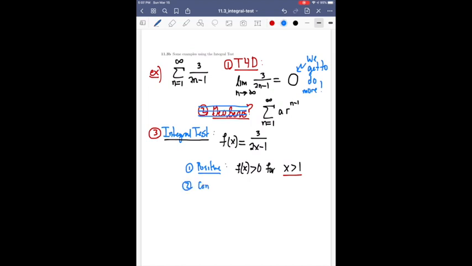We also need this function to be continuous. And for us, what this really asks is, are there any points in which we get a divide by 0? In this particular problem, where we get a divide by 0 actually happens at x equals 1/2. So for continuity here, we're really asking ourselves, when does the denominator of this function equal 0? And here, it's when x equals 1/2, which is not in our interval. So this function is continuous and positive.